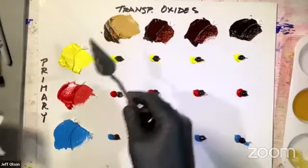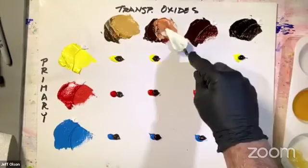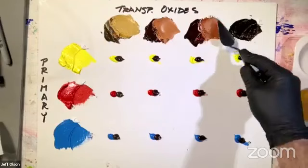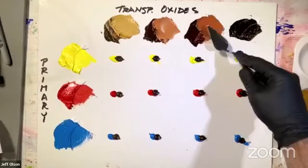Here's the orange. There's the red. There you can see a difference too. When you tint these out, it really shows you another level of these colors. And then finally the brown.